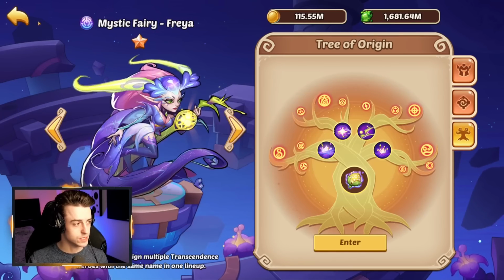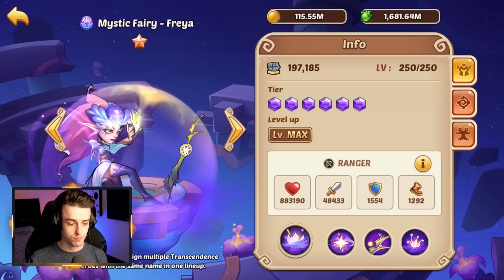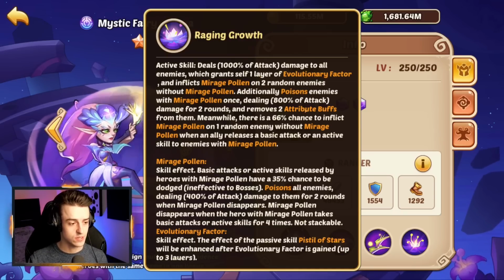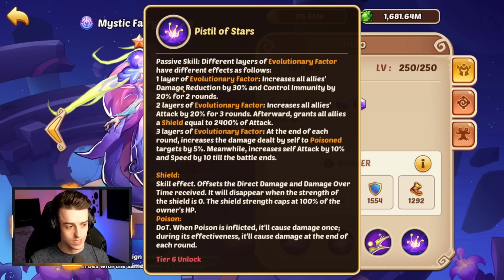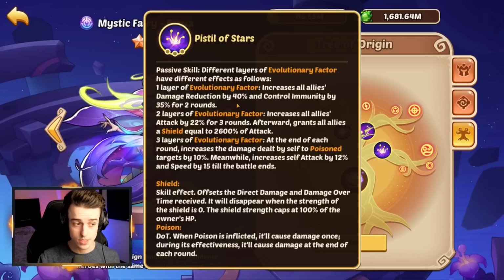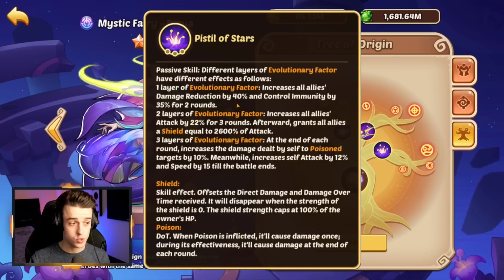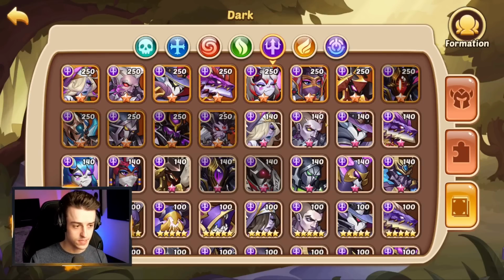Now the beautiful thing about Mystic Fairy Freya here is that, provided your hero is able to just do something, they'll have a ton of protection. As well, her active skill is going to give her an ability of Evolutionary Factor, which then further adds to your damage reduction by 30%, and Sublimed, that's going to become 40% damage reduction. That's huge.